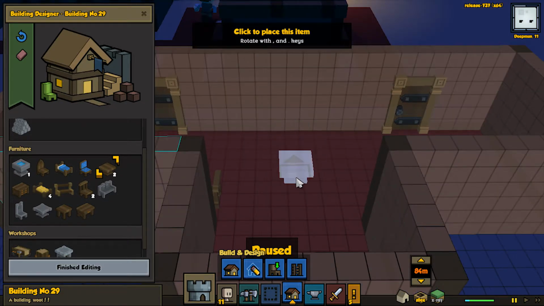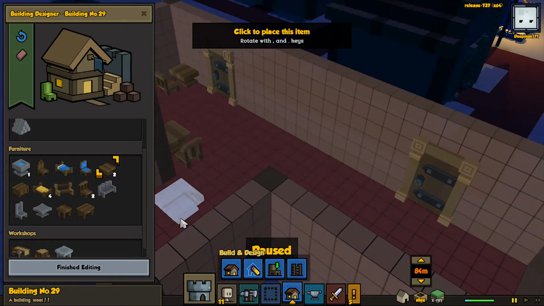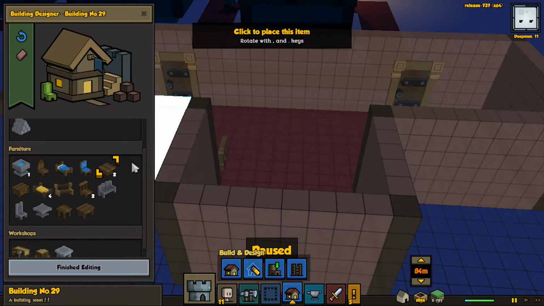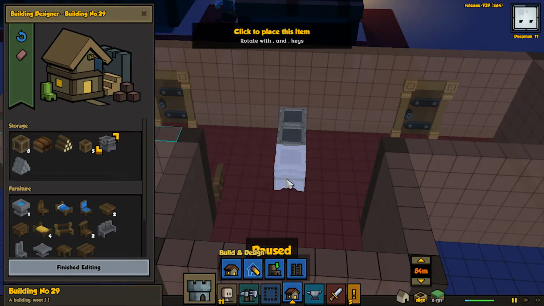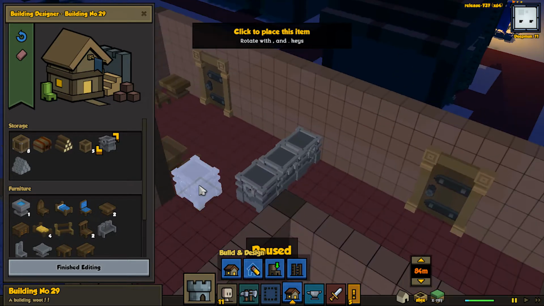I do want right here to have... maybe just right down the middle we'll have just crates. That way they just walk to the middle, grab it out, and go. While the cook can just go to the other side. Or either side, I mean. So let's have crates in here. Actually, let's have stone crates, because these hold so much more. And then one from the front right there. And we'll get those building here in a second.